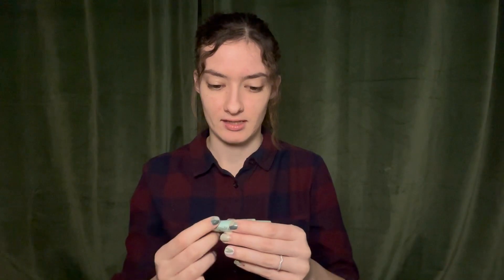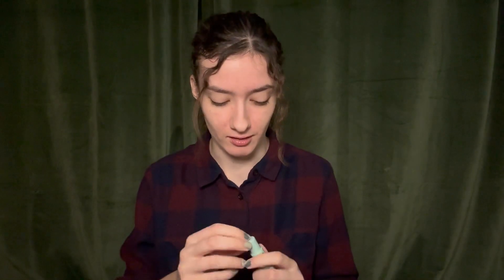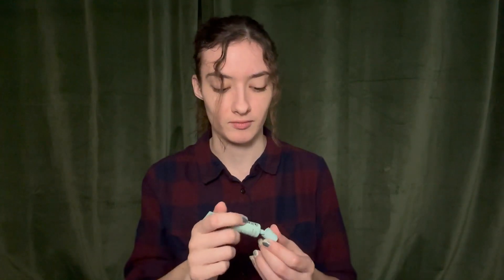Next we have this Vitamin Boost Plumping Primer — what does that even mean? Does that mean it's going to like pooch out your face or something? Because I feel like my face is pretty round as it is. I've really never tried primer with foundation or anything. The only kind of primer I've tried is eyeshadow primer. It says shake well before use. Pretty small tube, pretty small little nozzle. I'm assuming you'd just put this on your face before applying foundation. I'm not going to be testing this one because I already have foundation on.